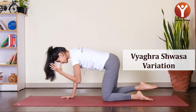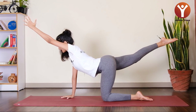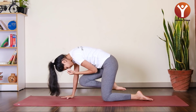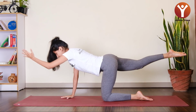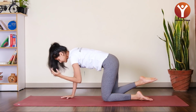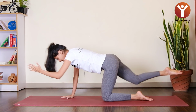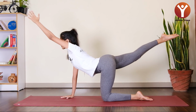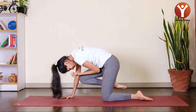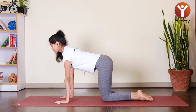3 more rounds. Inhale, stretch the right leg, stretch the left hand. Exhale, knee to the elbow. 2 more rounds. Inhale, extend. Exhale, down. 1 more round. Inhale. Exhale. Slowly release. Again, let's repeat on the other side.